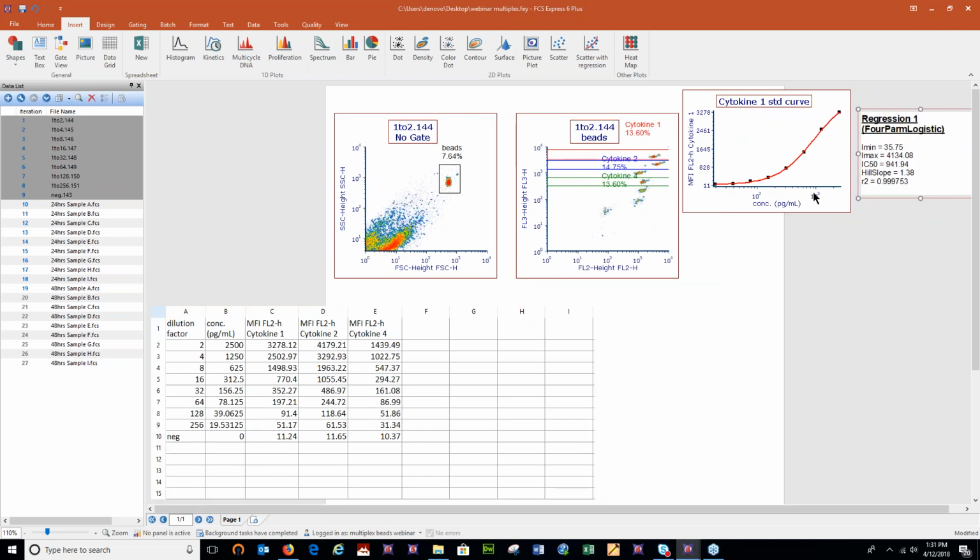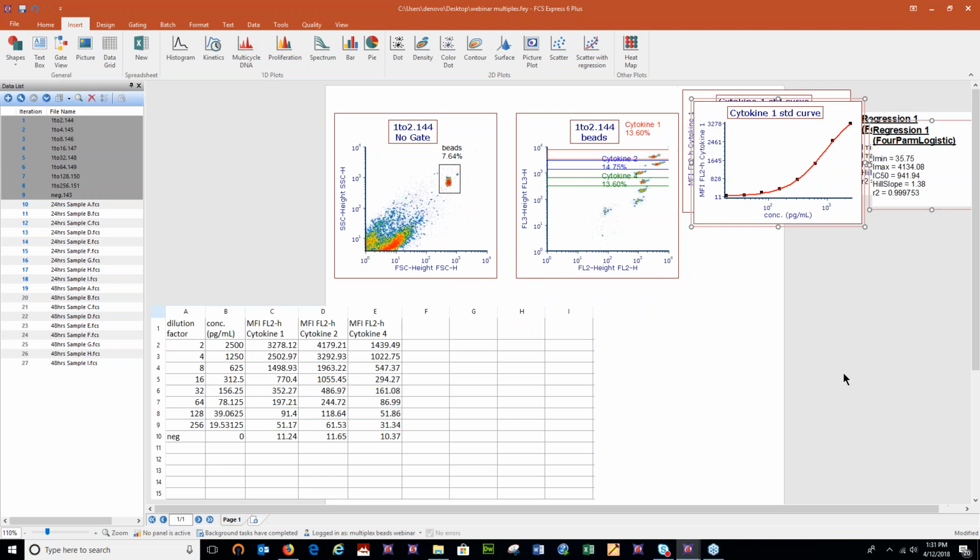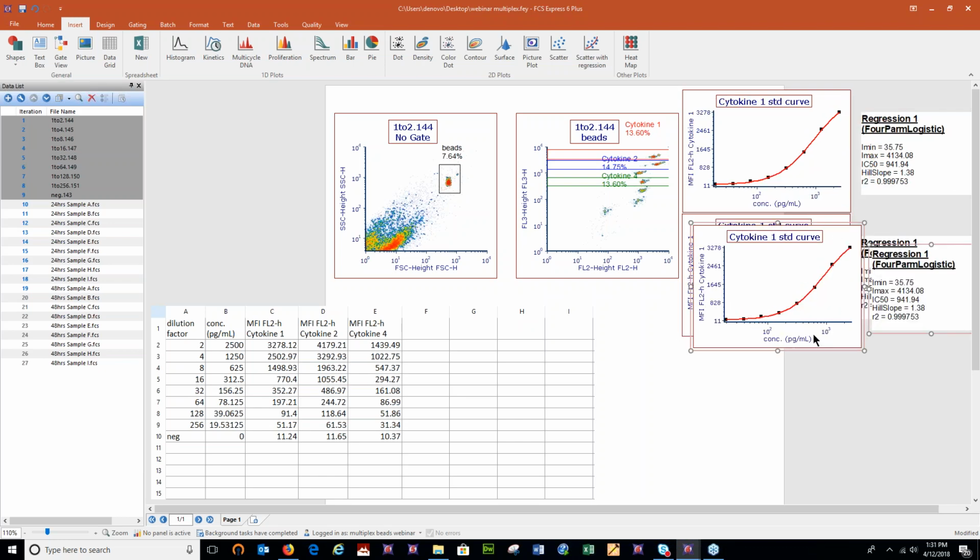Okay, now here comes the nice high throughput aspect of this. So if you were doing this in Excel and Prism, you would have to go through this whole rigmarole and make the plot from scratch, again, from the other rows of data. But in FCS Express, you can just grab these files, do a Control or Command D to duplicate, and duplicate it one more time.